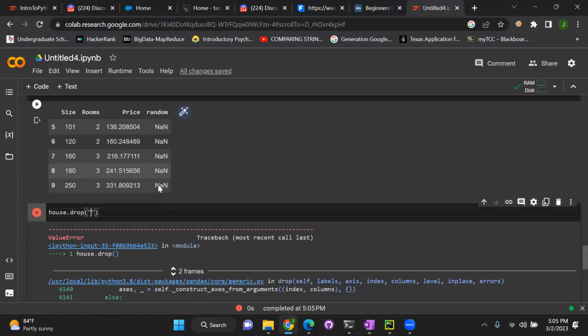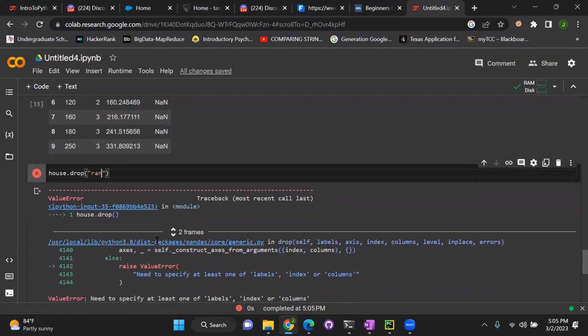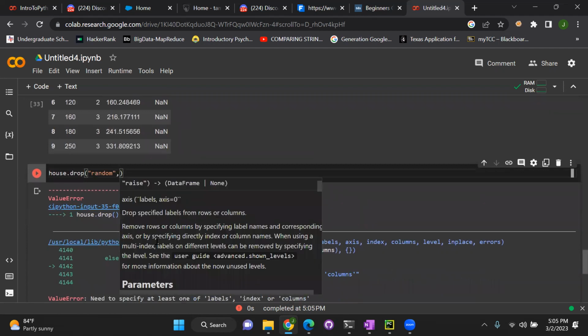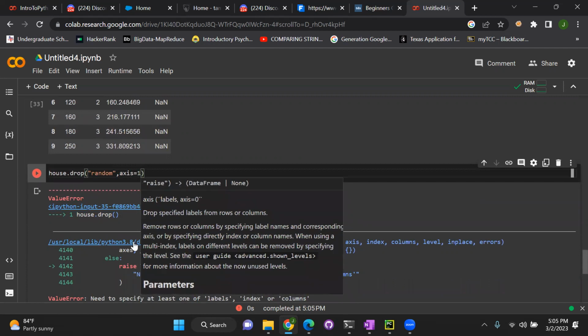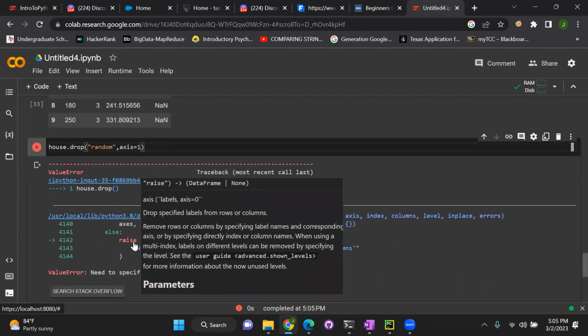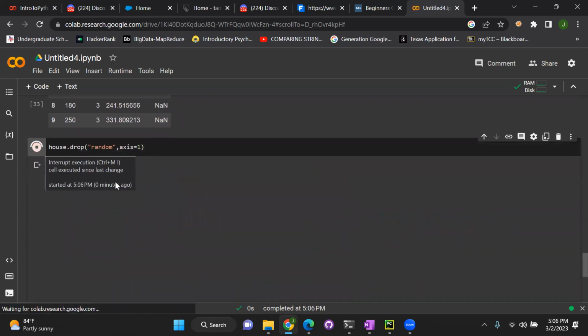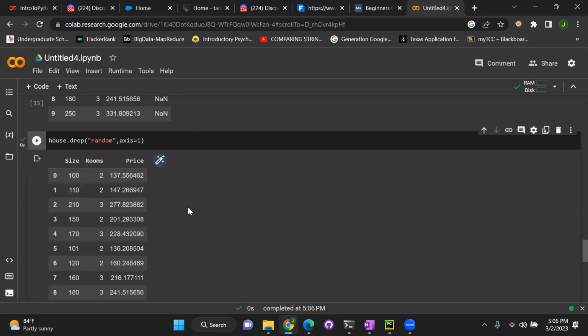So we put quotations, random, comma, axis equal to 1. When you're working with data, axis 1 means column, axis 0 means rows, and we don't want to delete the row. We want to delete the entire column because there's nothing there. So axis equal to 1. And now do you see how it's gone? There's no more random column. That's exactly what we want.